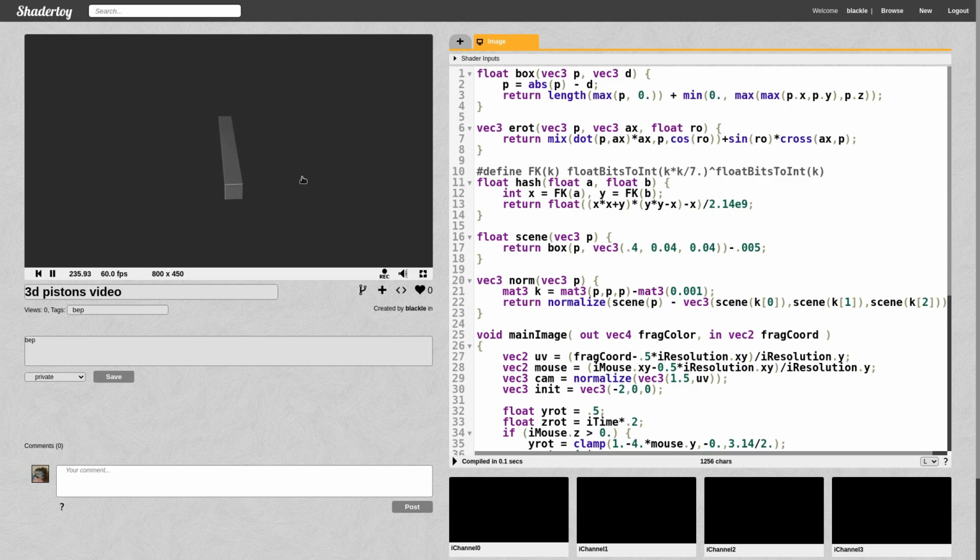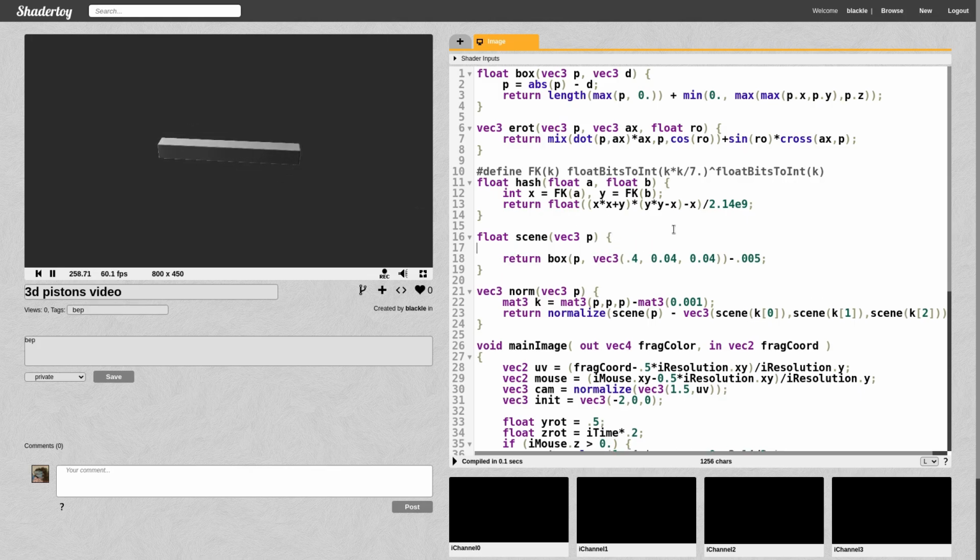Okay, so now we have a different 3-dimensional scene. This one has a box, which is quite a bit longer than it is wide or tall. And the code down here is in Sine. And what we're going to do is a little bit different than the other pistons examples. We're going to have a bunch of these repeated in space, and each domain is going to have a different rotation for this box.